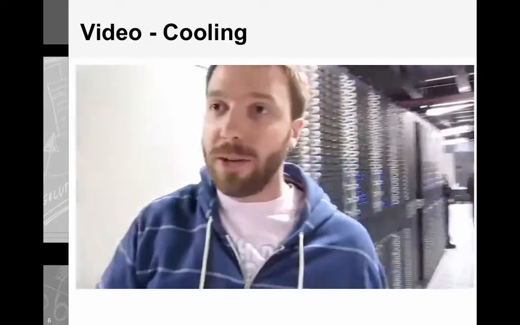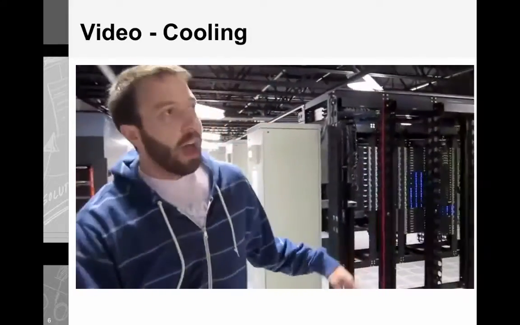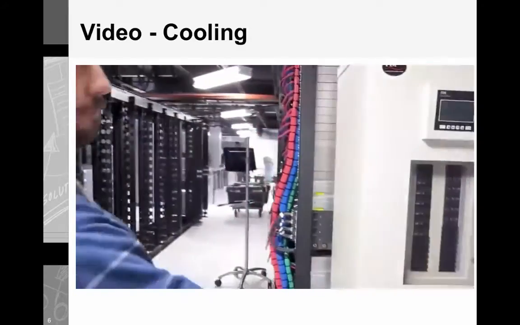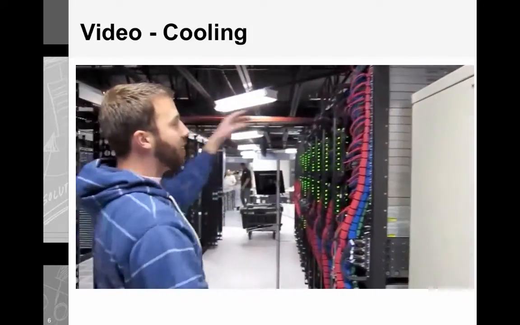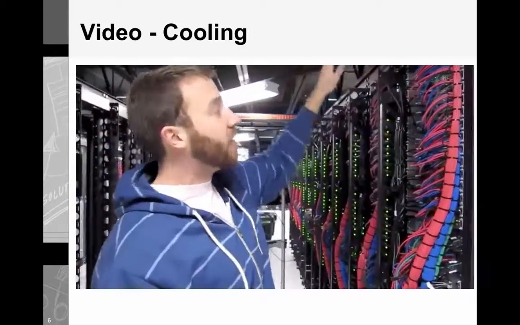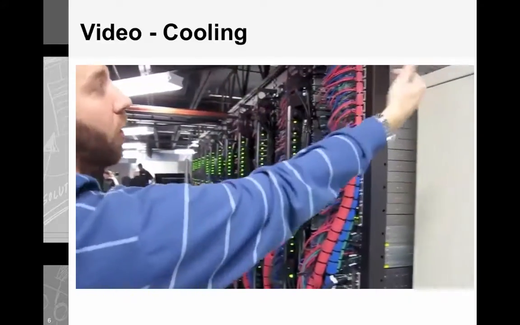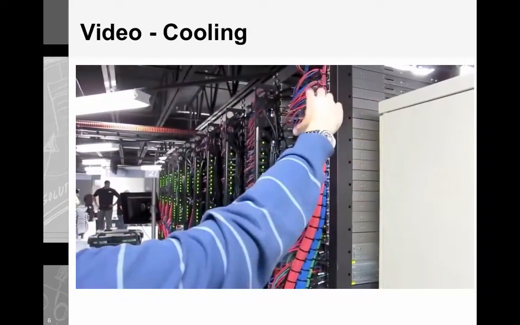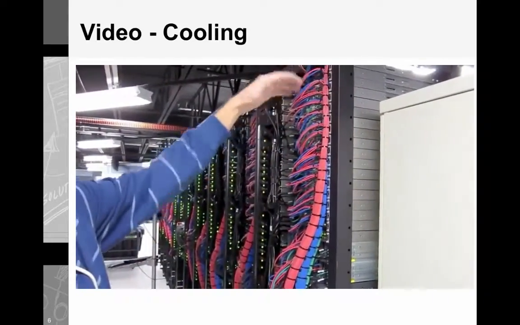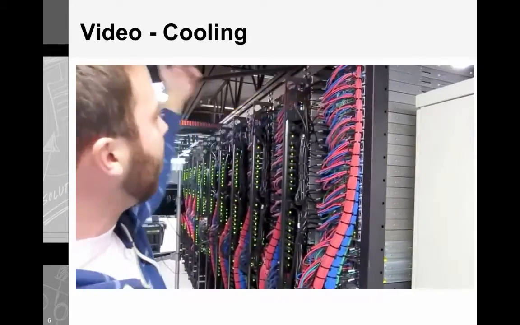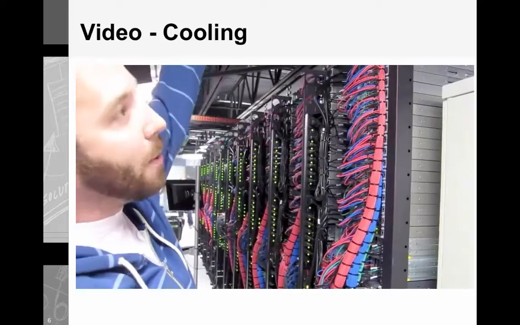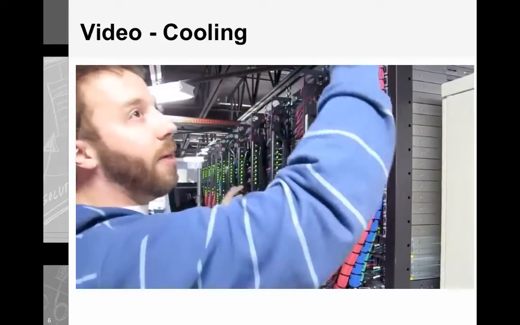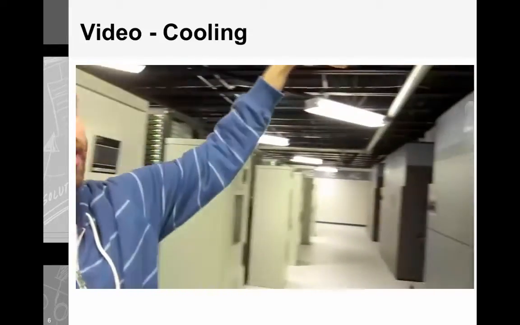So we can actually go over to the other side, and you can see as the air comes up through the floor, it's going to go into the servers in the front and then be exhausted in the back. Here you'll see it's a lot warmer, and all the cold air is getting pushed through the server and warmed up because it's going over all the components and being exhausted out here. And because warm air rises, it's going to continue to go up into the room, and from there it's going to move back over to the CRAC units.